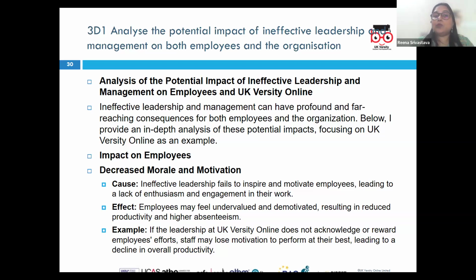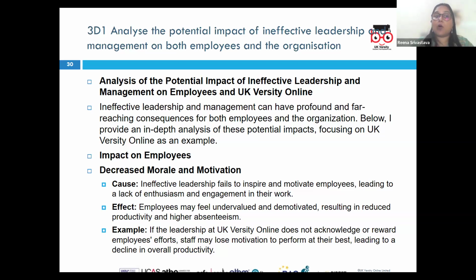For example, Uber under Travis Kalanick. Uber's former CEO, Travis Kalanick, was facing criticism for fostering a toxic work culture, which was characterized by aggressive behavior and lack of accountability. It was a high pressure environment, which was combined with allegations of harassment and discrimination. So this led to significant employee turnover, and it damaged the company's reputation substantially.